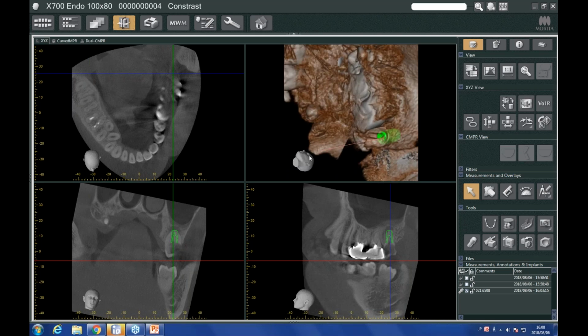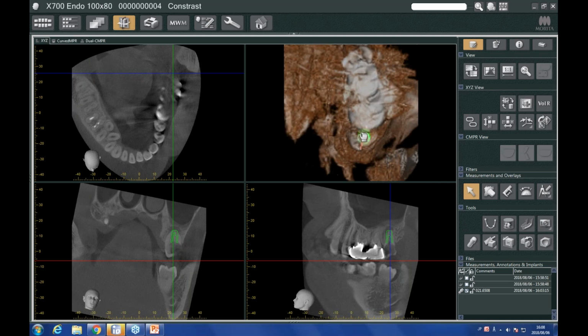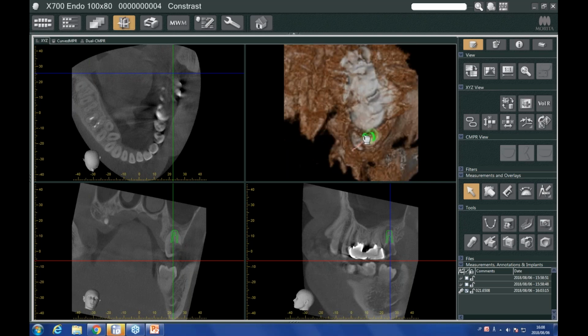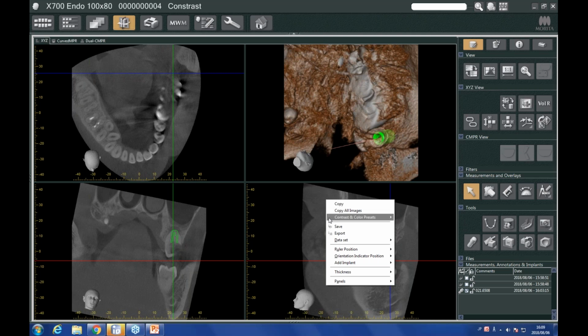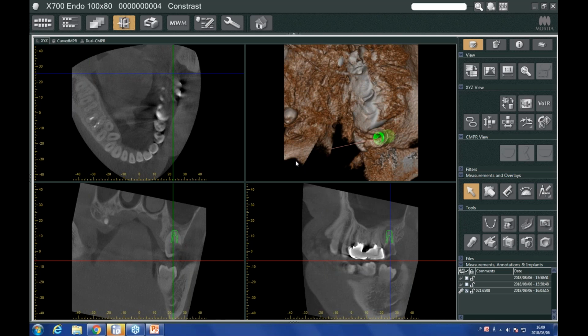So as you can see, on the corner here, I have this little head. Now this head is our patient orientation indicator. It kind of helps you stay oriented so that I know I'm looking up from the bottom of the patient, looking at the maxilla. Now, if I no longer need this and it's kind of getting in my way, I can simply right click on my images and I go down to orientation indication position, and I can go ahead and set none, and that just gets it out of my way. So again, like I said, if you're oriented and you know where you are, there's no need to keep that orientation indicator. You'll see more of your images without it.